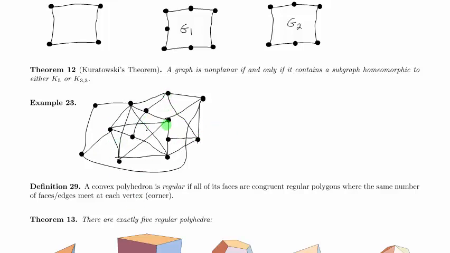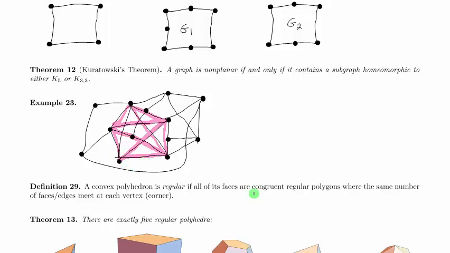I could take these and start to shift them around, but we're looking for that subgraph that is homeomorphic to either K5 or K33. So given this, we would want to try to identify that underlying copy of K5 that's floating around in there, or at least something that's homeomorphic to K5 floating around in there.